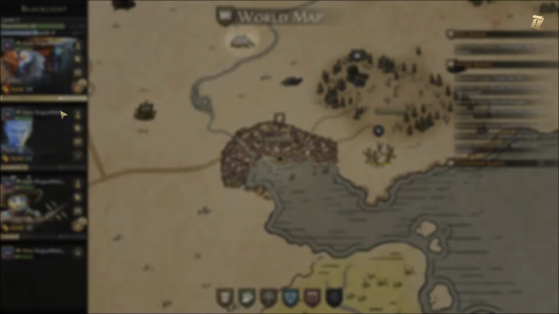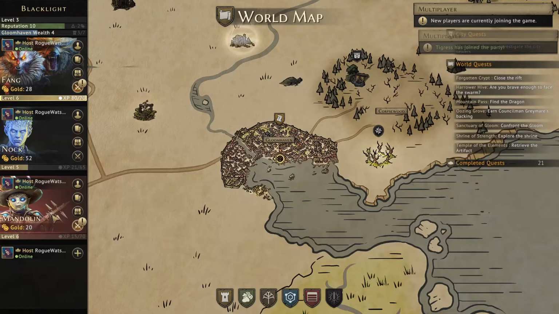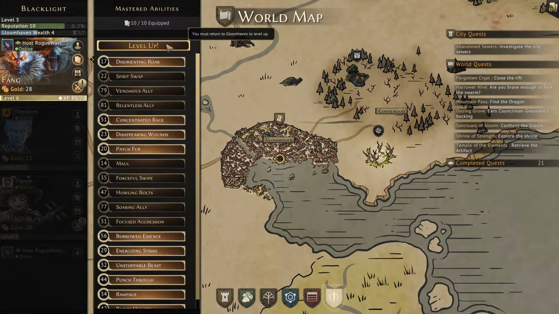Hello! Who are you playing? Playing Nock. He's a Doom Hunter, an Orchid Doom Hunter. Nock, yes. There he is. He's level 5. Heather, hi. That's me. Who are you playing? Oh, hang on, mine's gone fuzzy while you put me in the game. Mandolin, the Quatryl Soothsinger. Level 6. I am Fang, the Vermling Beast Tyrant, about to be level 7.